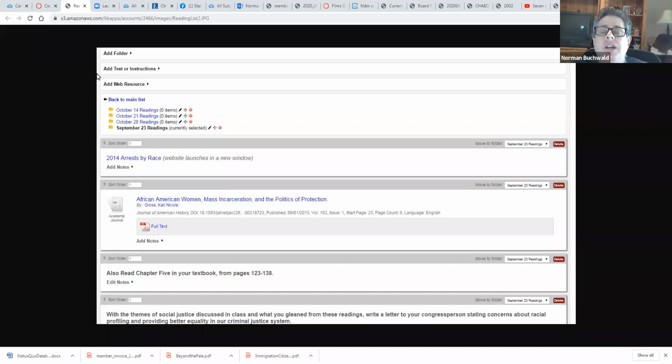And what it does through the Rainlist software, inside the Canvas course itself, is look something like this with our various different reading lists. It can include links to websites. It can include various different instructions we want to give them. And probably the most important part is it includes the journal articles, ebooks, magazine articles, newspaper articles, even some images.